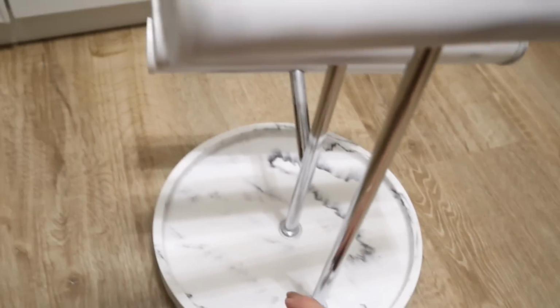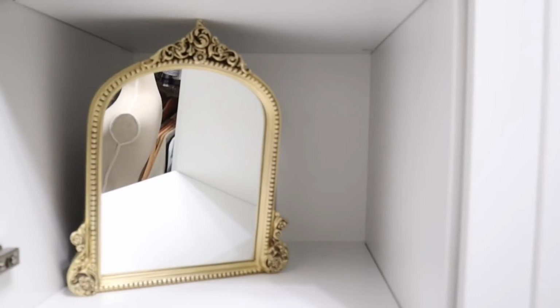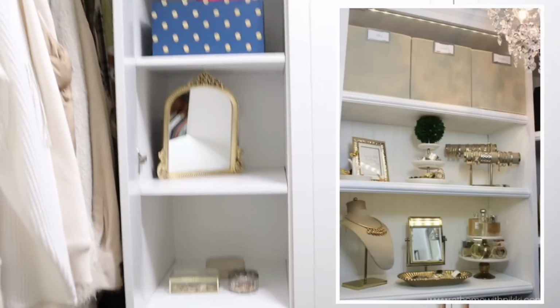And then also you can tell it has this little tray where I can put things too. But I want to do that, and then also have a mirror right here. Get a mirror to put in here. That way I can see me putting on my earrings and jewelry pieces to see what I'm gonna like. So I think a cute little mirror, to give you an idea. I feel like a little mirror in there beside my jewelry, I can really fix up this little space.